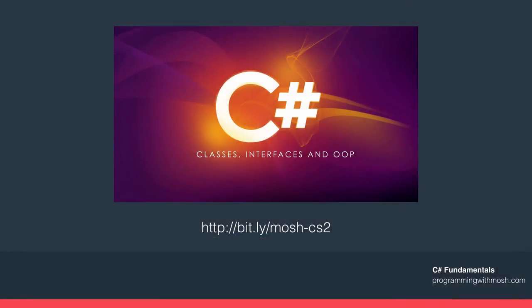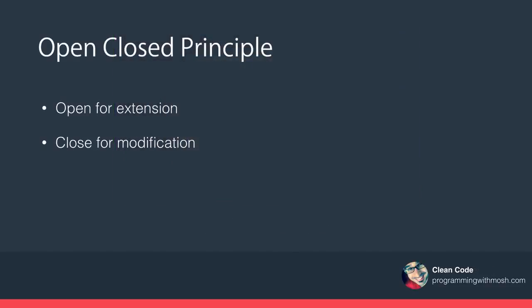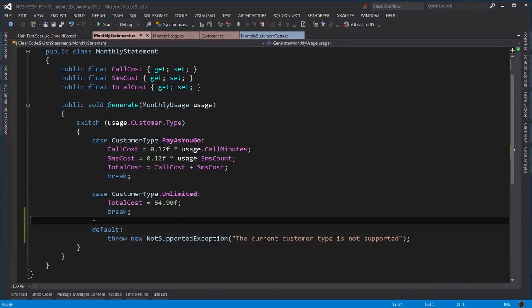If you have watched my course, C# Intermediate: Classes, Interfaces, and Object-Oriented Programming, there I talk about the open-closed principle, which means we want to design our software such that it's open to extension and closed to modification. That means we want to change the behavior of our software by adding new code, by adding new classes, as opposed to changing the existing code. Because every time we change something in the code, it is possible that we may break things along the way. So object orientation helps us design applications that are open to extension and closed to modification. So this is the first problem.